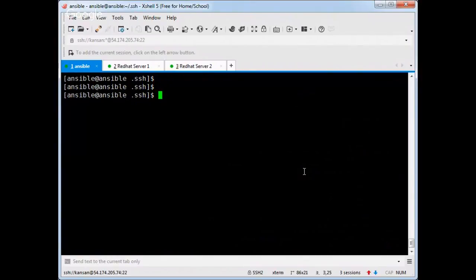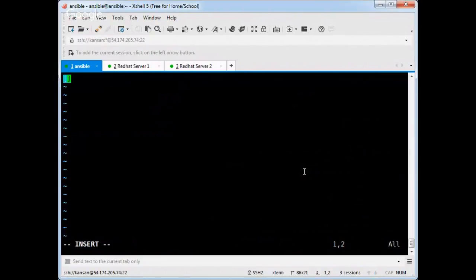Okay, now let's do one thing. Let's create your inventory file, let's say the inventory file name is hosts. Here you need to give the name of the group. It can be any name.